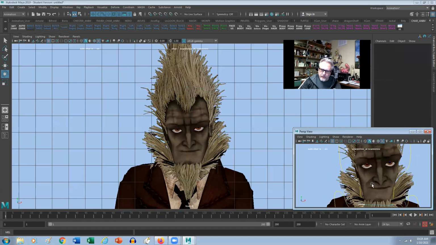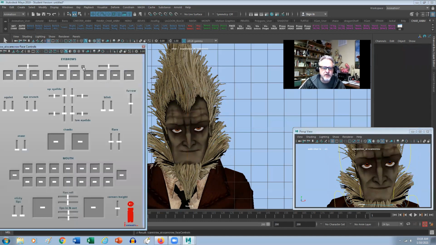Now, because I've tilted this way, we can even push the asymmetry in the expression a little bit more, right? So let's bring up his face GUI here. Because I've got this sort of high here, I'll bring this brow lower, right? So we get this sort of angle going through his face now as well. Little design things like this will really push your posing. Okay, so bringing this down.